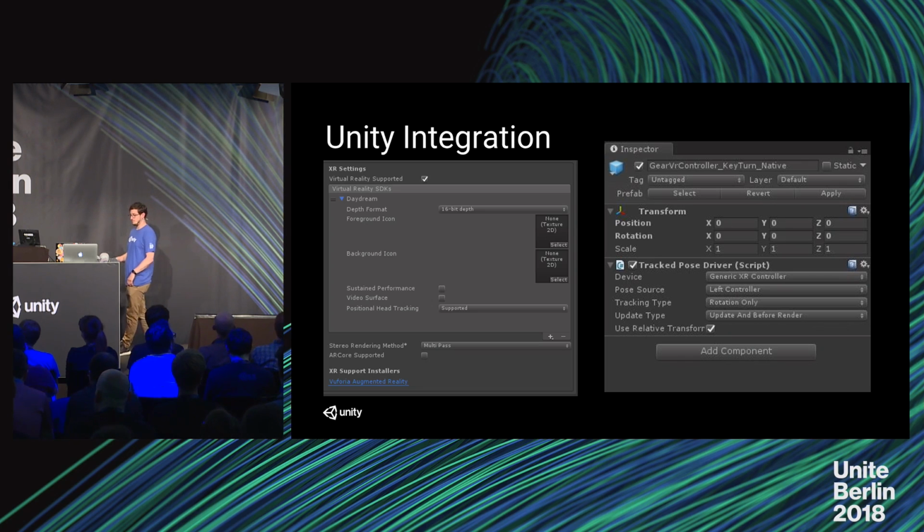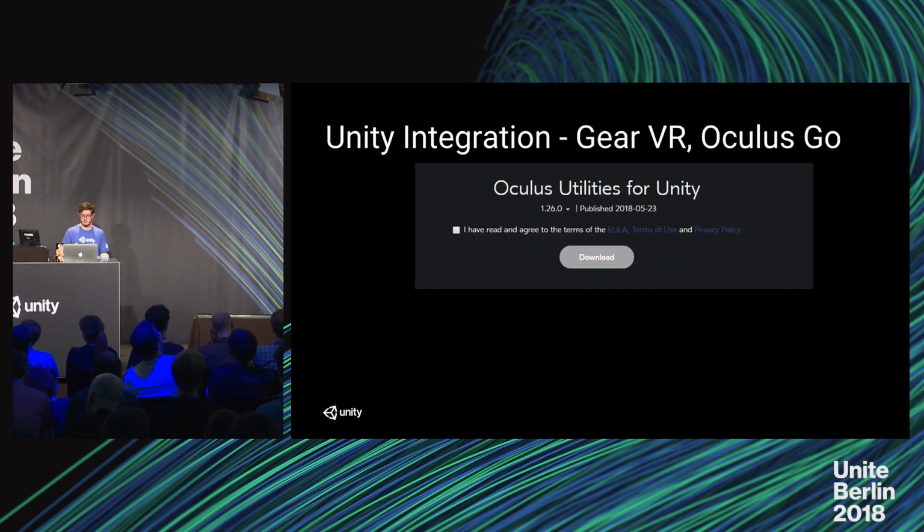So if you want to build your application for Daydream so that it can track itself positionally, and you had a previous Daydream app, you are going to need to recompile it and make sure this checkbox or drop-down is properly listed there.